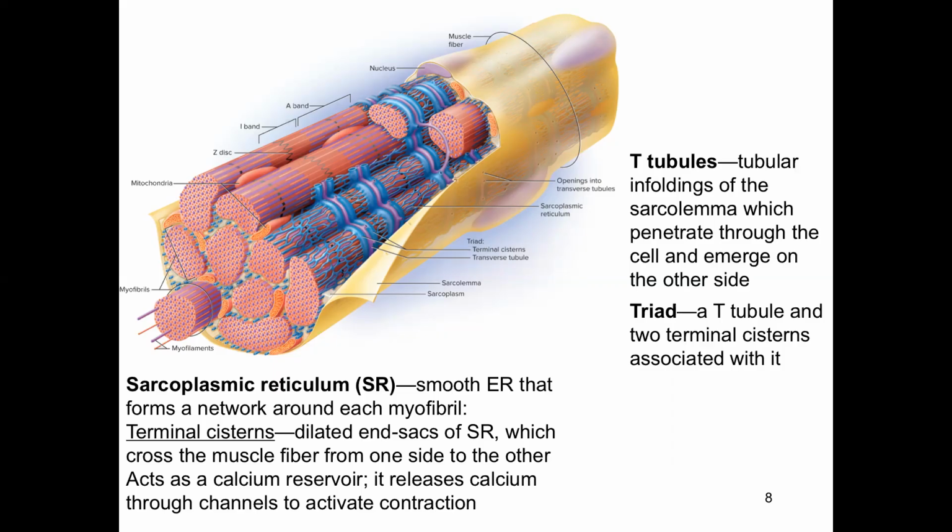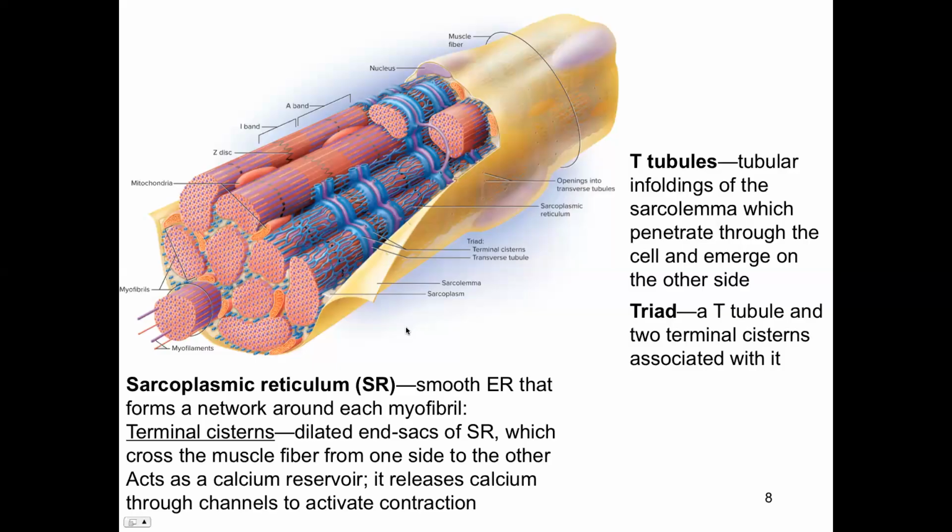If you go to New York City, if you look on the roofs of many of the buildings, there's a big cistern of water, or the water towers, I used to call them when I was living in the city. So those are cisterns. So here, these cisterns are bigger vessels or bigger containers of calcium. And you can see there's two, one on each side of a T-tubule, and the T-tubule plus two terminal cisternae from two opposite sarcomeres is referred to as a triad. All right, that's what that's referring to here.